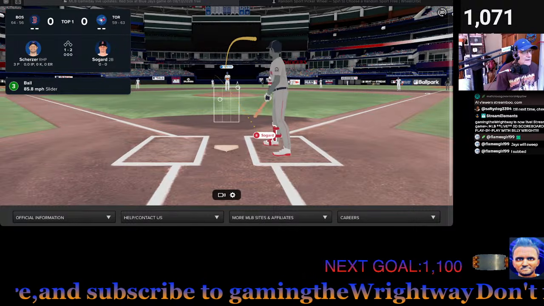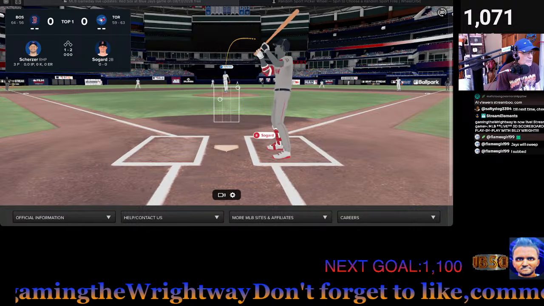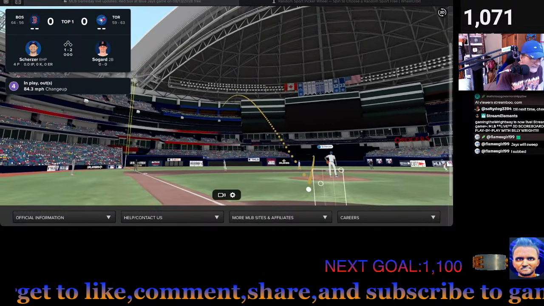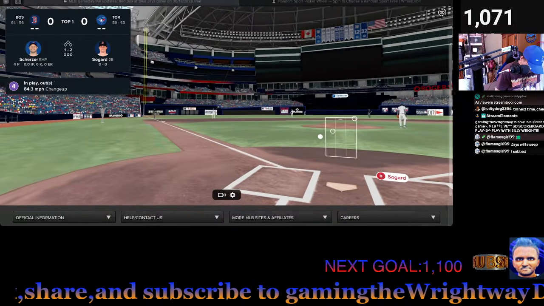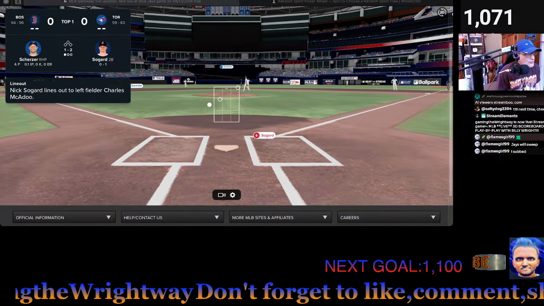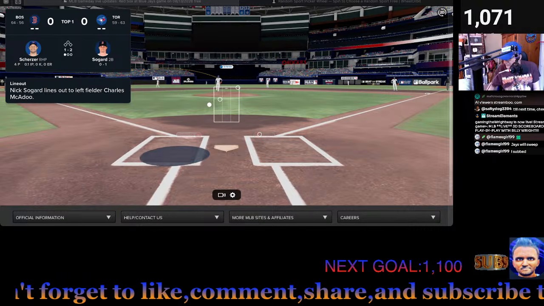And so next pitch is a strike. So we'll hear the strikes as we go through the game. Give me 1 second. I want to make sure everything's working here. Always forget. That's a 2-strike count on Sogard. That's ball 1 and 2.